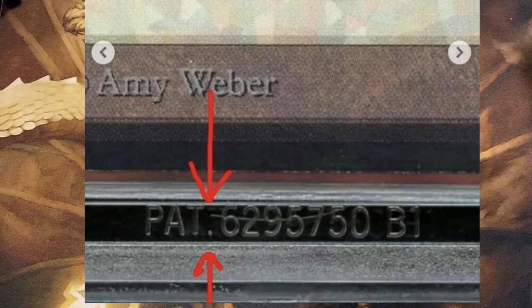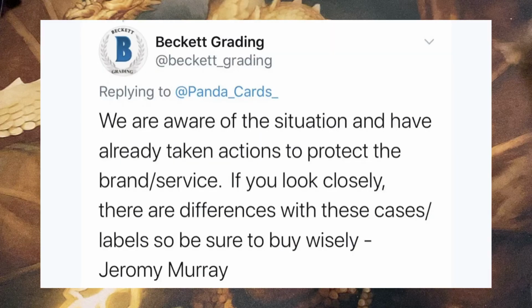If you look at the bottom of a BGS graded slab, they have a patent number on the bottom of the card. Authentic BGS slabs will have a small period after the PAT, the patent, as you can tell in this picture. But as we know, counterfeiters will always adapt, and they can make this change quickly. BGS is well aware of this situation, but I don't think they're doing enough to protect the consumer. Just like any counterfeit money or counterfeit PSA cards, they're going to have to adapt with the situation. And I think as customers, we're going to have to continue to push and email our concerns until it gets fixed.